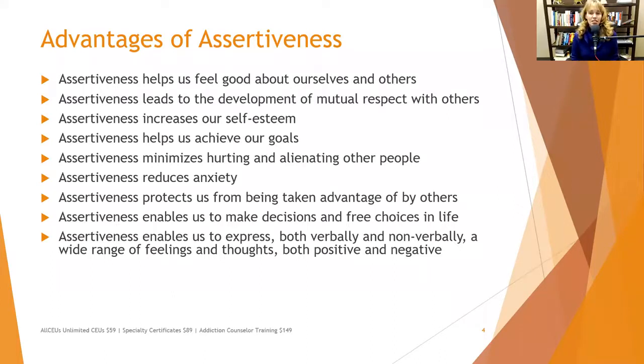Assertiveness enables us to make decisions and free choices in life. If we're being passive, then we're expecting other people to make decisions for us. If we're being aggressive, then we're keeping other people from potentially making decisions and free choices. So assertiveness allows us to control our lives so we can live authentically. And it enables us to express, both verbally and non-verbally, a wide range of feelings and thoughts, both positive and negative. When people learn assertiveness skills, it's easier to communicate even about the stuff that's unpleasant, the stuff that makes them angry or just makes them feel disappointed, because they are able to control their emotional reaction and present it in a way that owns their stuff and that is not overpowering to other people.